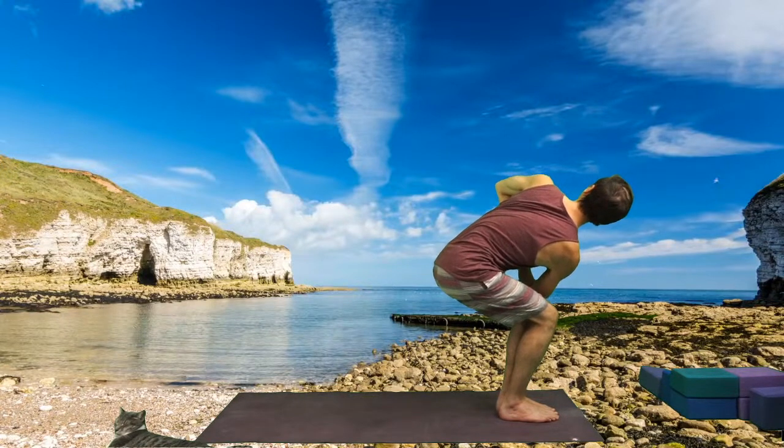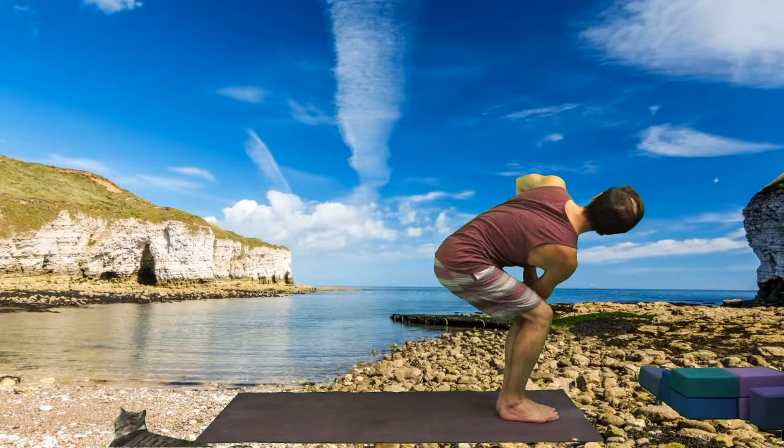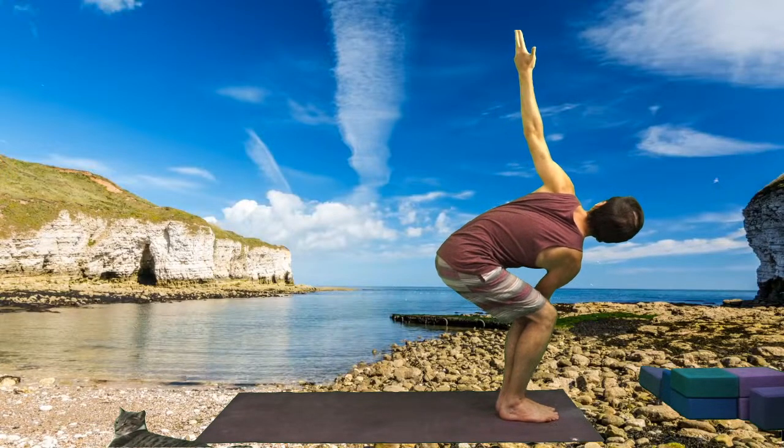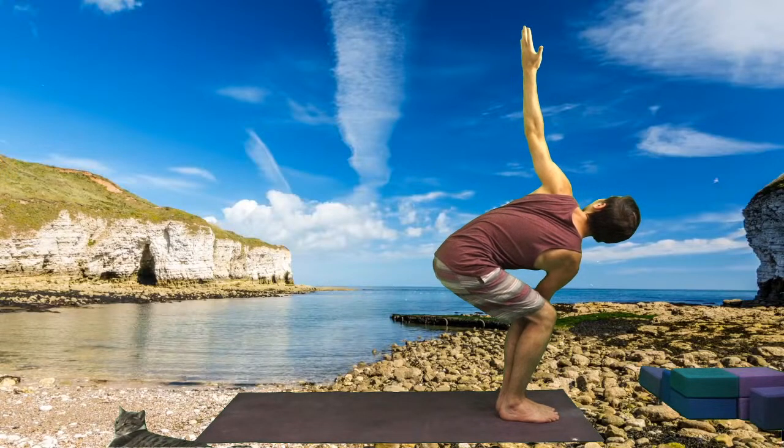Keep rolling that left shoulder back. Draw the right hip back. Most likely it came forward. Now you have the option to split your arms here if you like. Right fingertips to the mat. Left fingertips to the sky. Keep rolling that left shoulder back wherever you are. Firming both legs in towards each other.